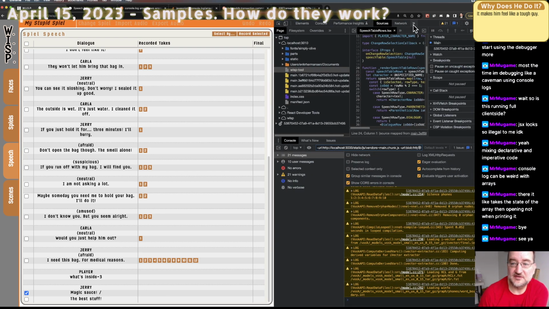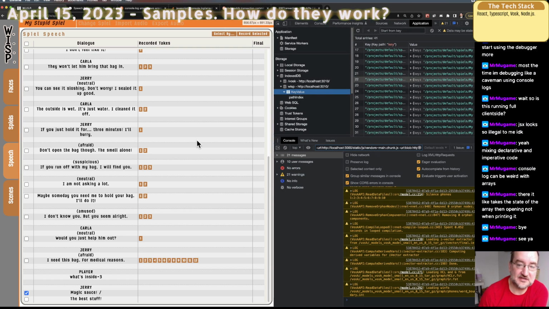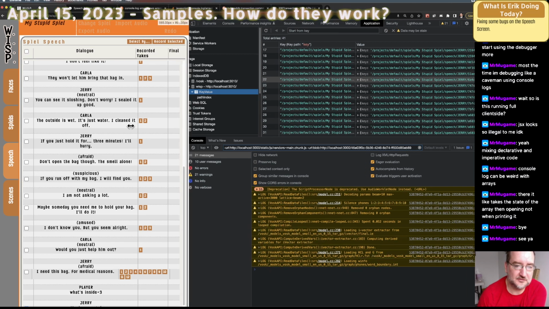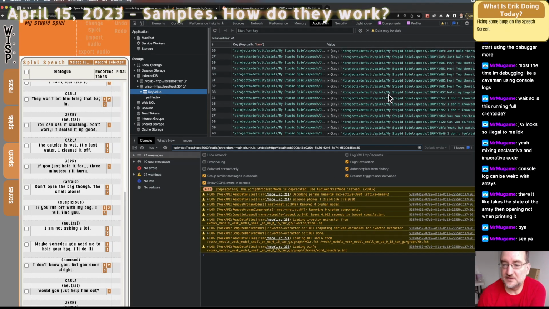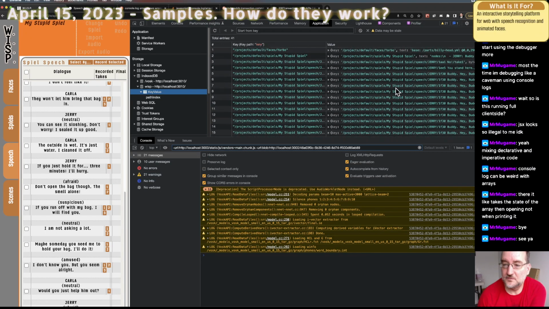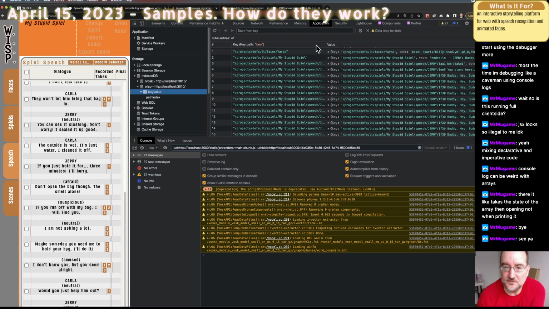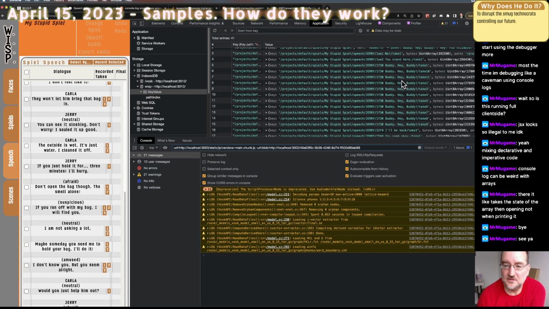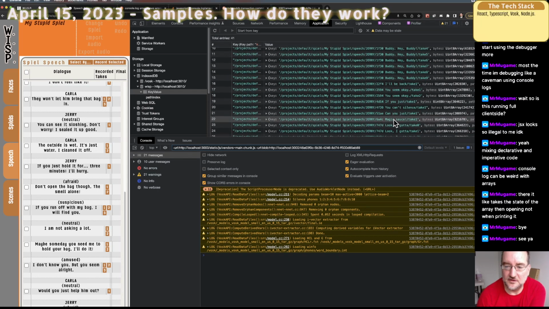Because I can see that if I go to my database, my IndexedDB database, which is browser persistent storage, that, well, this maybe will be a little tricky to see, but here it is.